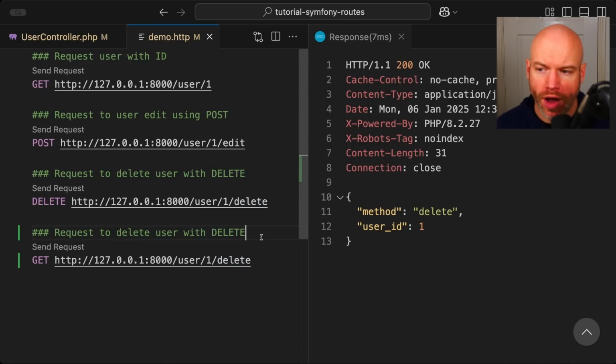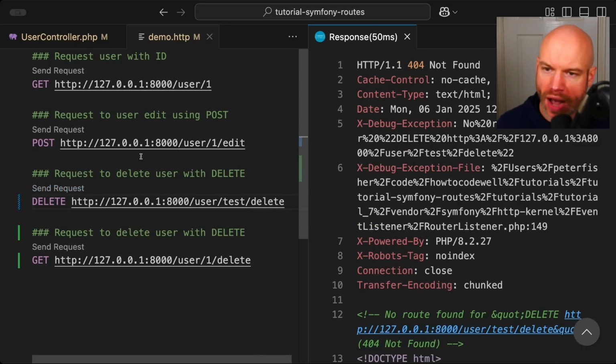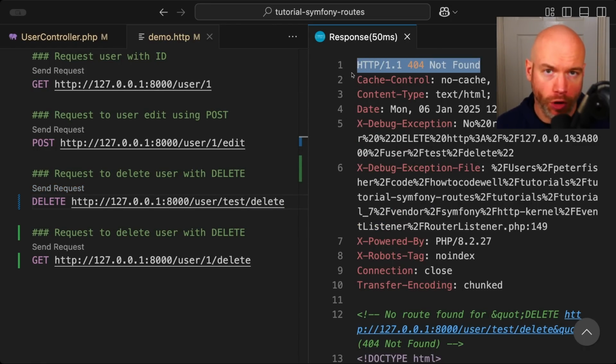But because of the requirements, if I was to change the value of 1 to be a string, let's say test for instance, and ran the request, we're going to get a 404 not found. That is because we're still confining that route to that requirement, but the requirement is set at the class level. This is pretty neat, right? We can now create common rules for our routes and put that at the controller level. This groups the routes together. This ensures that we're not having to duplicate requirements or methods, and this means that we are enforcing rules for our routes in a common place.